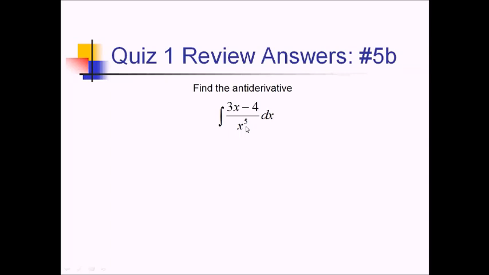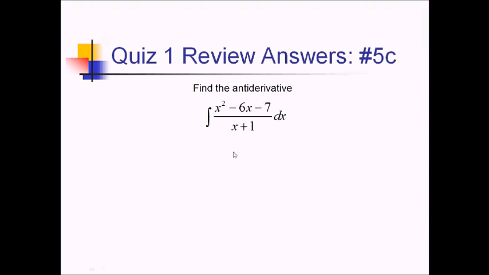To make our lives a little bit easier on this one, we're going to divide both of these terms by x to the 5th. Alternatively, you could bump this upstairs as x to the negative 5th and distribute it. Either way, you're going to end up with 3x to the negative 4th minus 4x to the negative 5th. And now I'm just going to go term by term using my reverse power rule. So this exponent here bumps up to a negative 3. Dividing by that, we have negative 1x to the negative 3rd. Over here, this bumps up to a negative 4. Negative 4 over itself is just going to be plus 1x to the negative 4th and plus a constant.